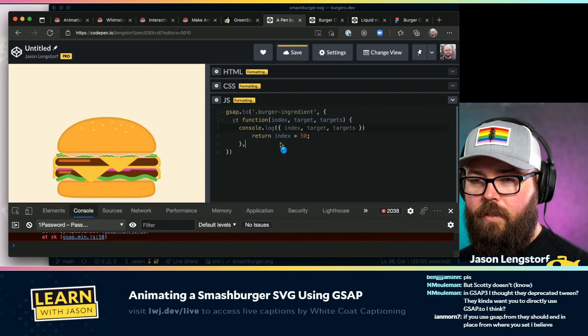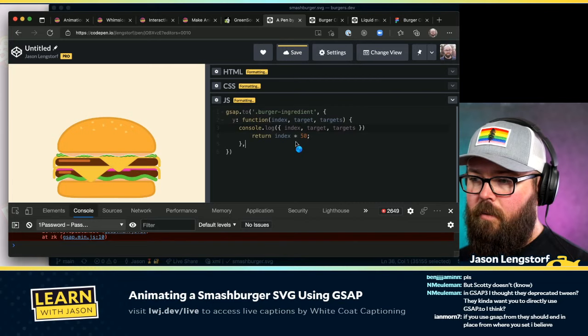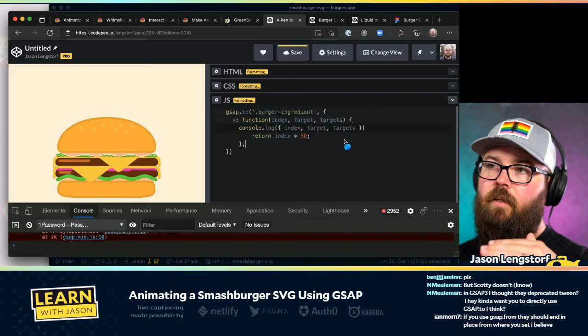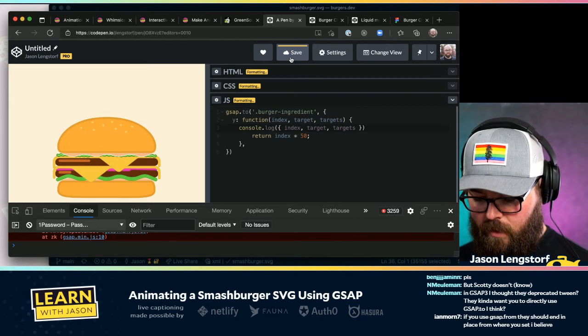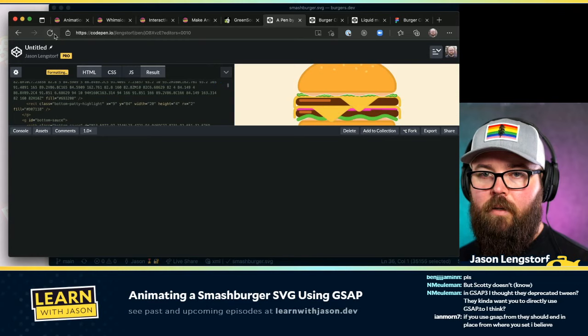Why does it, why are you like this? They should end in place from where you set it. So what I think I ultimately need is a toggle, but at this point I would settle for, okay, how do I get you to stop doing whatever it is you're doing? I think I need to turn off evaluate on save. So let's try this again.